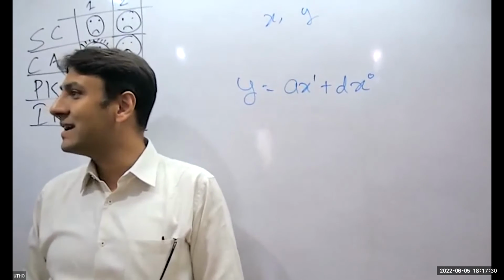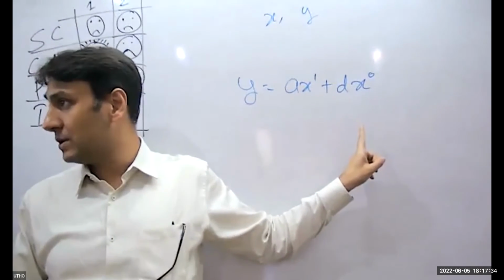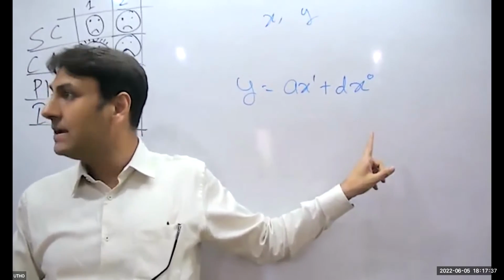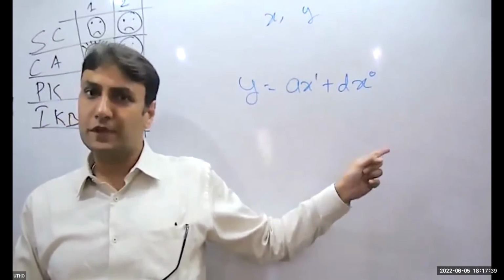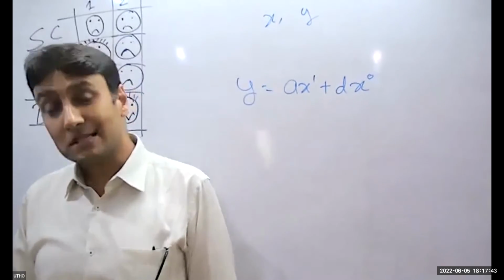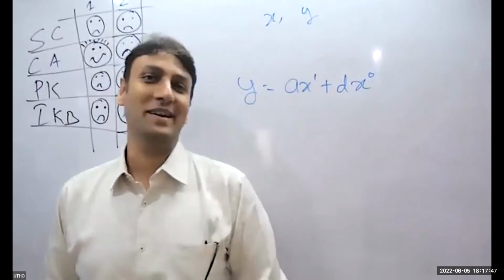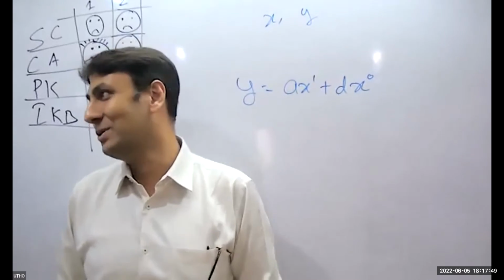ये linear equation नहीं है क्या? ये है क्या linear equation? Yes, it is a linear equation between x and y, where a and d are constants. A is the coefficient of x, d is called the constant, x and y are variables. This is a linear equation, but going by your definition, the only exponent is not 1. There's also another exponent, 0.